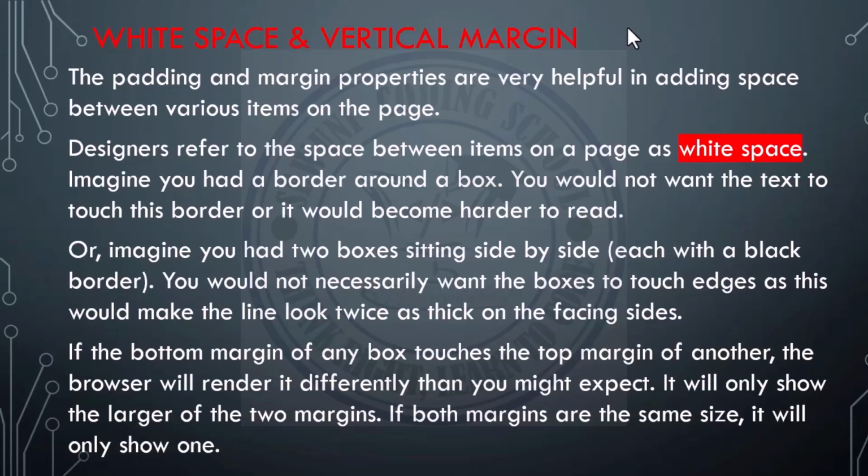Now if the bottom margin of any box touches the top of another, the browser will render it differently than you might expect. It wouldn't appear that they are different, so the browser wouldn't actually know that they are different boxes because they are touching each other. So you will have to indicate in the code or give it a property that will separate one box from the other.